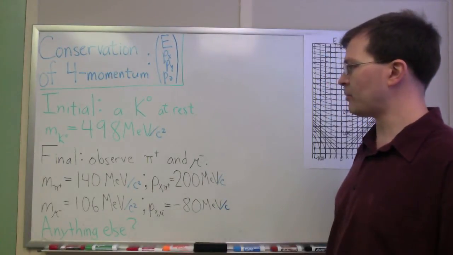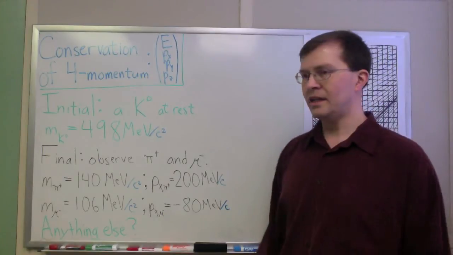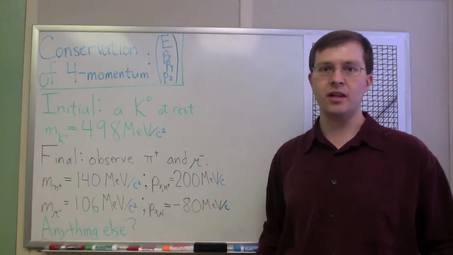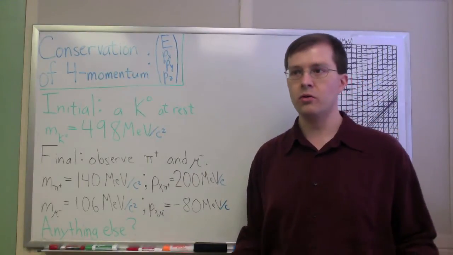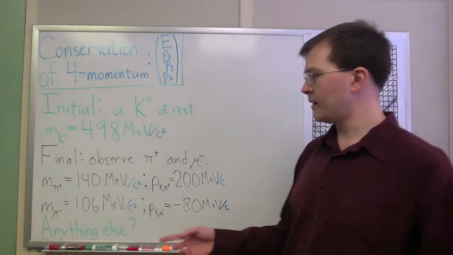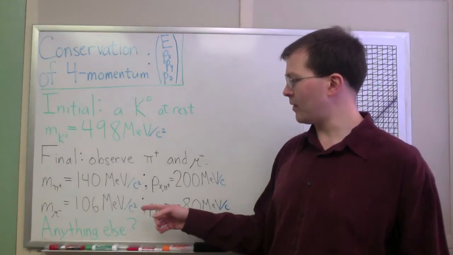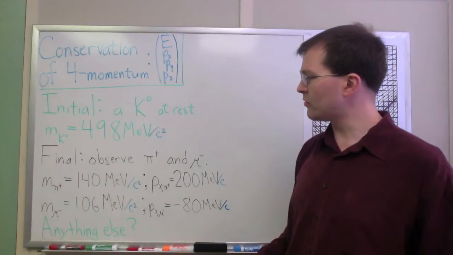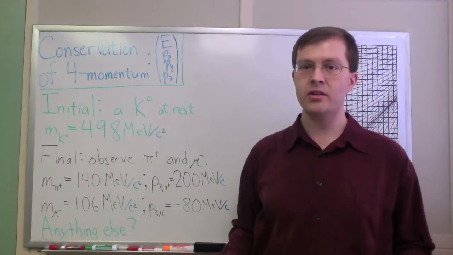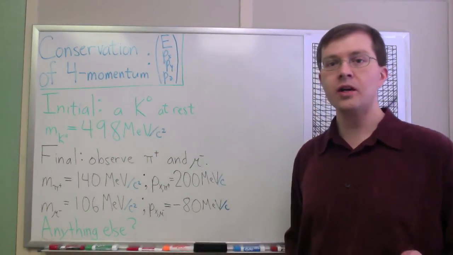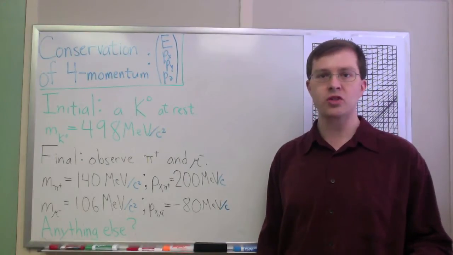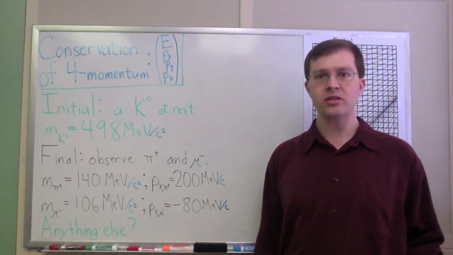So in this example, what I want to know is, do we understand the whole story here, or is there anything missing that our particle detectors might have missed? In particular, I can look at the masses and say, well, a pion has a mass of 140, a muon 106 MeV, so add those together, that's 246, that's less than 498, you'd say, oh, we're missing some mass. But remember, in relativity, mass by itself is not necessarily a conserved quantity before and after. We know that mass is just one manifestation of energy, and it's energy that's conserved.